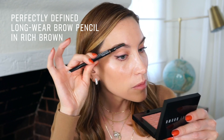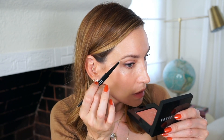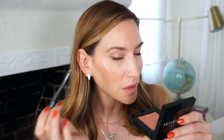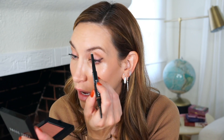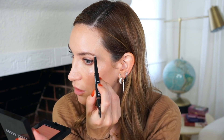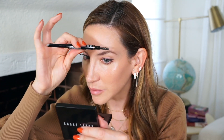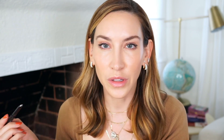There was definitely a nice brushed-up full brow in the show. I'm filling in just a couple of spots using the perfectly defined long wear brow pencil, which has a nice pointed firm edge so you can really mimic hair. The key to filling in your eyebrows is you don't need to fill in every single area — just look and see where you actually need the product. Then I'm taking the clear brow gel to give them a really nice texture.